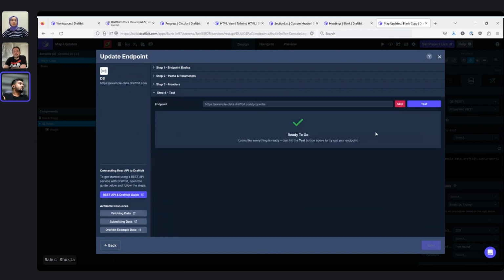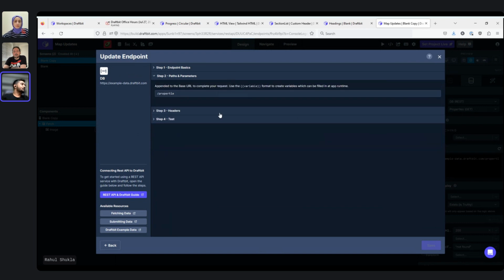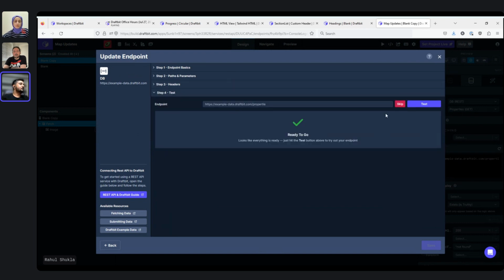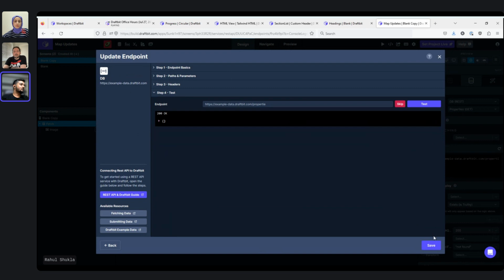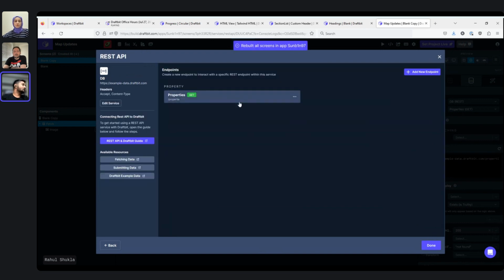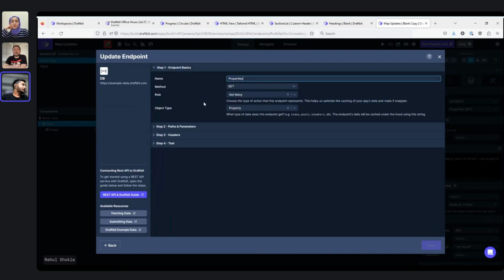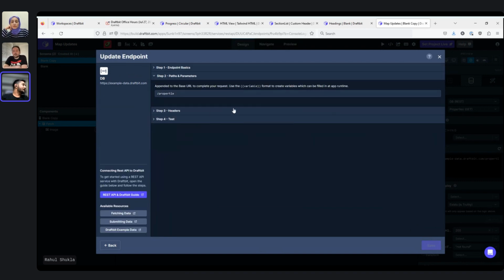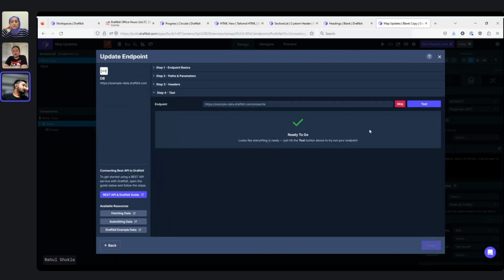Yeah, I think you can still continue using the skip functionality there as well, right? So whatever you're doing in here, you can skip it and save it. So that's like, in a way, a draft state for you. It's not going to work, so you can come back in and then you can make these changes again and then retest it.